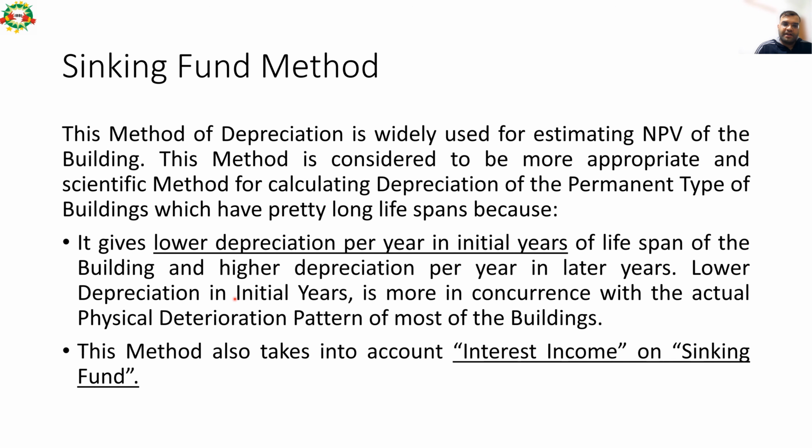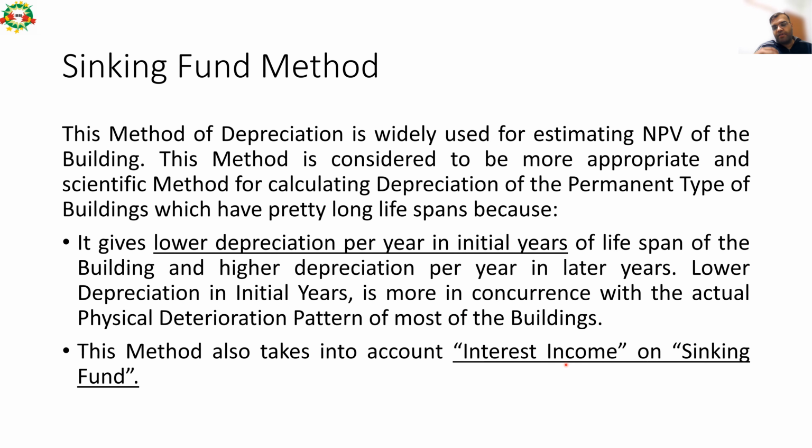So lower depreciation in initial years is more in concurrence with the actual physical deterioration pattern of most buildings. The majority of buildings need lower maintenance during the initial years, and wear and tear of a building during the initial years is normally very little as compared to later years. So this formula is more in concurrence with the deterioration pattern of the building. This method also takes into account interest income on the sinking fund.